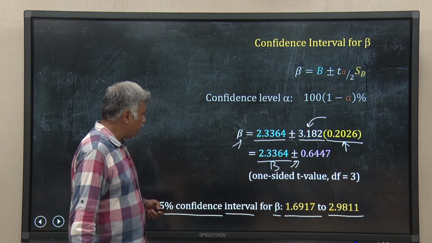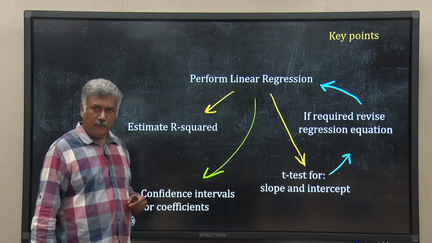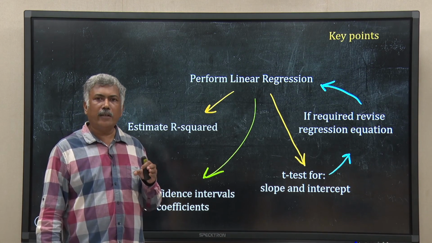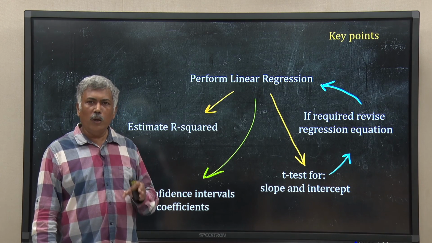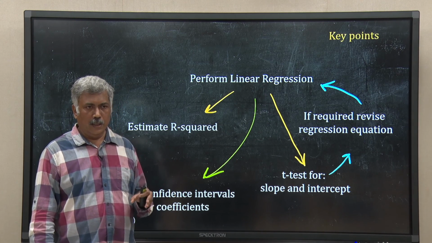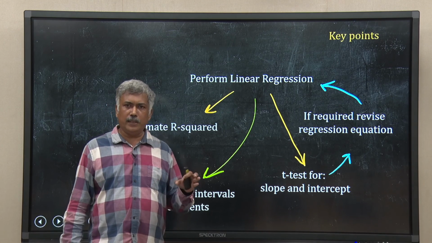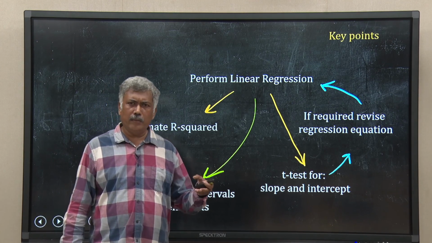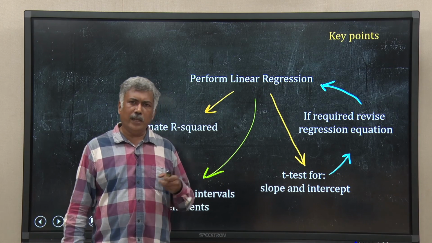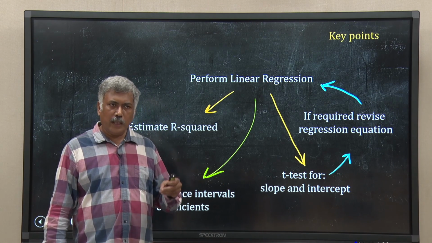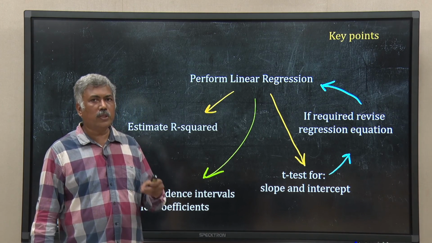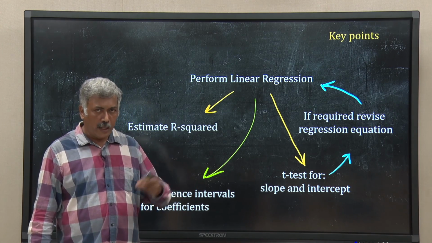So, let me jot down what we have got till now. In this particular lecture we have discussed 3 diagnostic checks that you must always do with linear regression. Performing linear regression is very easy. You can do it manually, you can use Excel, you can use R or any other software for data analysis to get linear regression. But most of the time we stop there, but our job does not stop there. Rather, we are supposed to do some diagnostic checks and corrections.